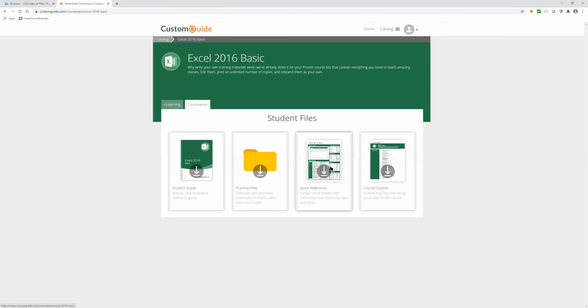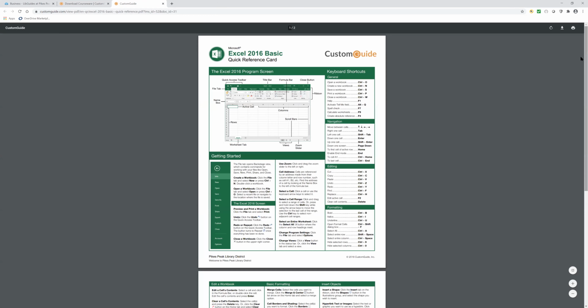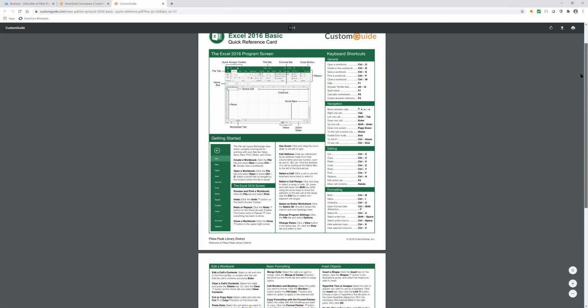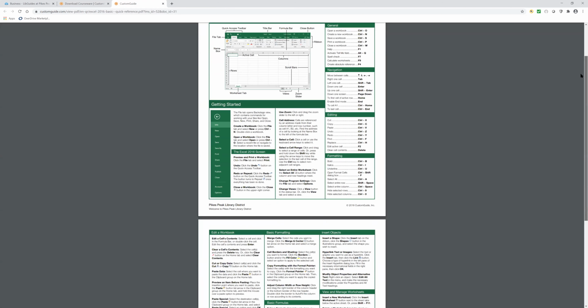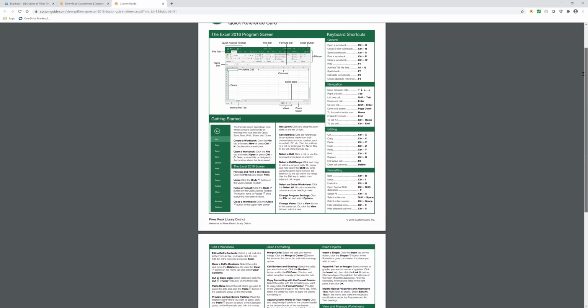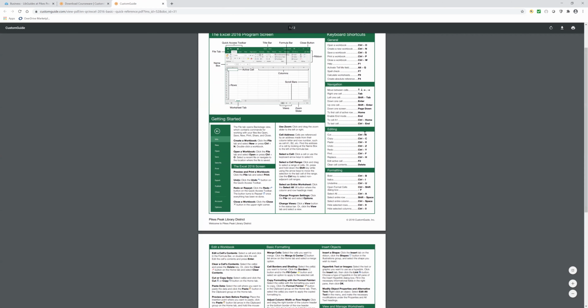Besides this, it does have what it calls quick reference guides. These are 2-page sheets on the highest points of interest for that particular lesson plan. So every single lesson plan has one of these sheets, and it will go through and tell you what you learned. It'll go through and show you shortcuts to do it. This is how I first learned what a lot of these commands meant.